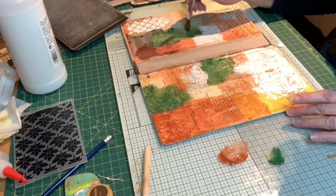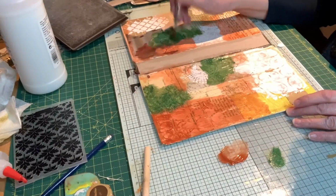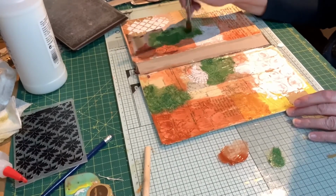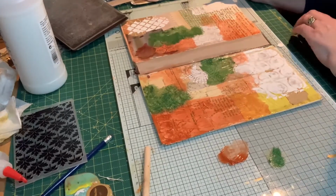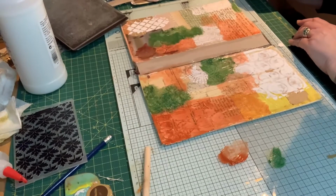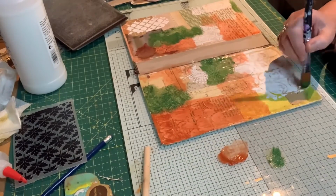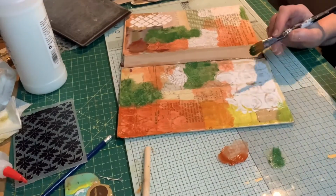So I'm just going to go in, I'm just going over this again, and just some of the areas, to slightly change the texture. That's it, and then I'm just going to do the same down here, just put a little bit down here and a bit in this corner. As I was saying, even though I'm going over this yellow with the green, oh, that's Oscar sneezing.